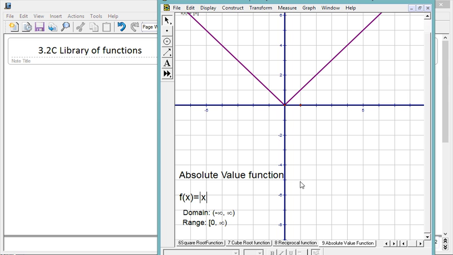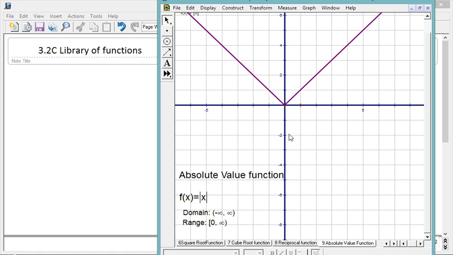And those 10 functions you will be responsible to know all about. I could ask you on a test, not tell you what it looks like, not tell you the equation, just say, tell me the domain of the reciprocal function, or tell me the domain of the cube function, and I would expect you to be able to know what that was and answer accordingly.